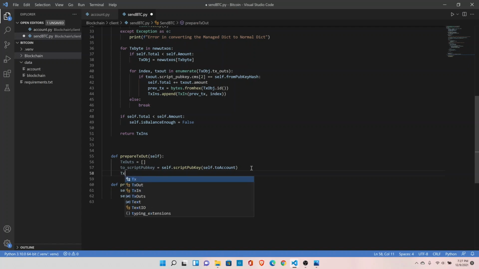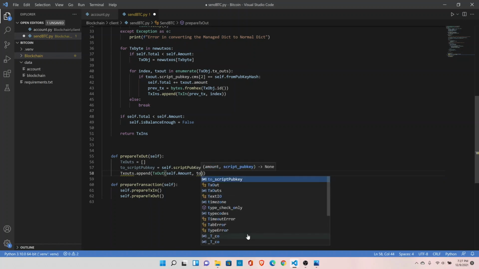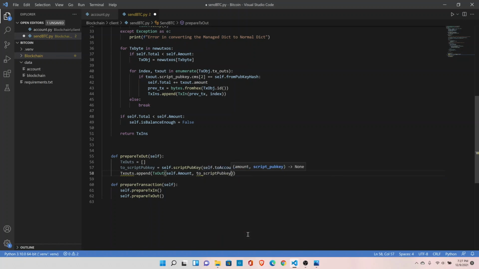And then tx_outs.append the TxOut object, which takes self.amount, comma, self.script_pubkey.